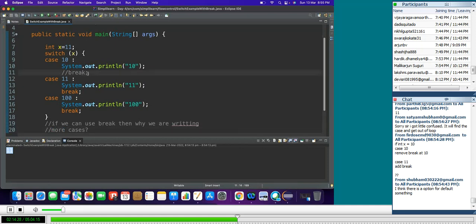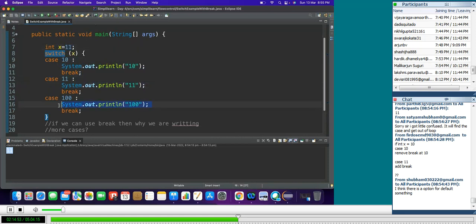Break means we are not terminating the entire execution, right? If I give break here, it means I am interested to execute only matching cases. If I am giving 11 here, it will execute only this 11. Output it will give 11.